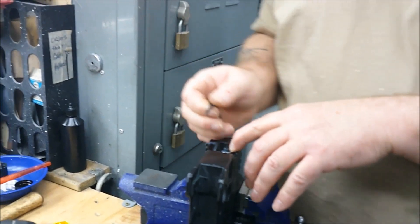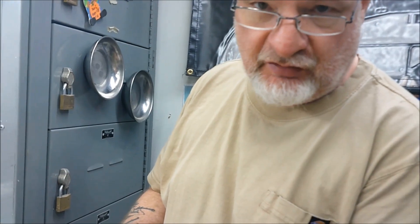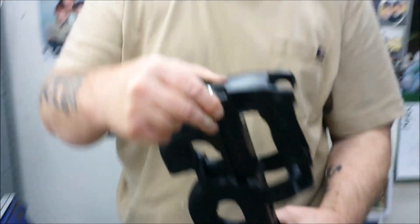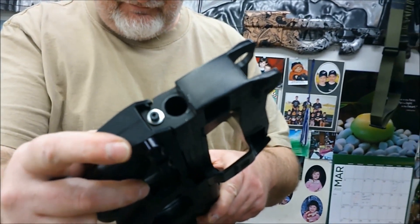Run the screw in until it's snug — don't get it super crazy tight because you don't want to pull the threads out, and it doesn't take much force to hold it. When installing, keep an eye on the button, because there can be a lot of free play in these stocks. Depending on how tight you make it, the stock button can move too far back or forward in the opening and push against the back — we don't want that. Once put together, make sure your button goes up and down easily without issues, and you'll have your fix.